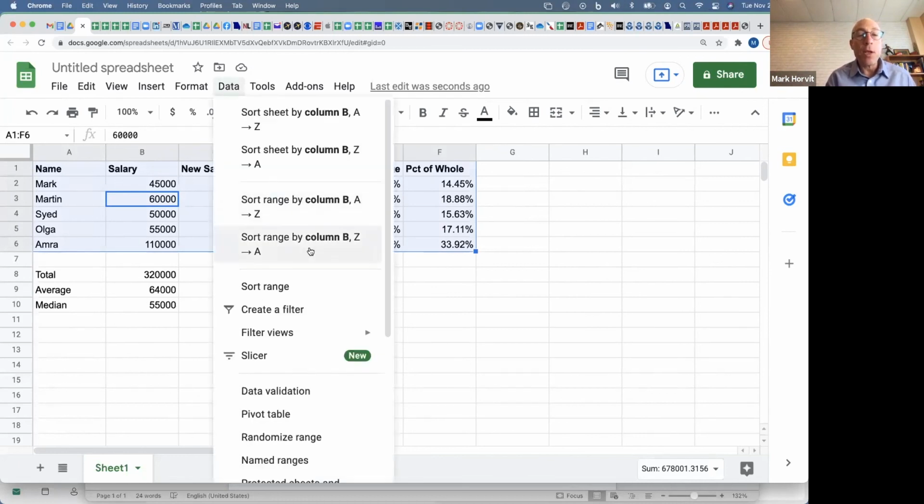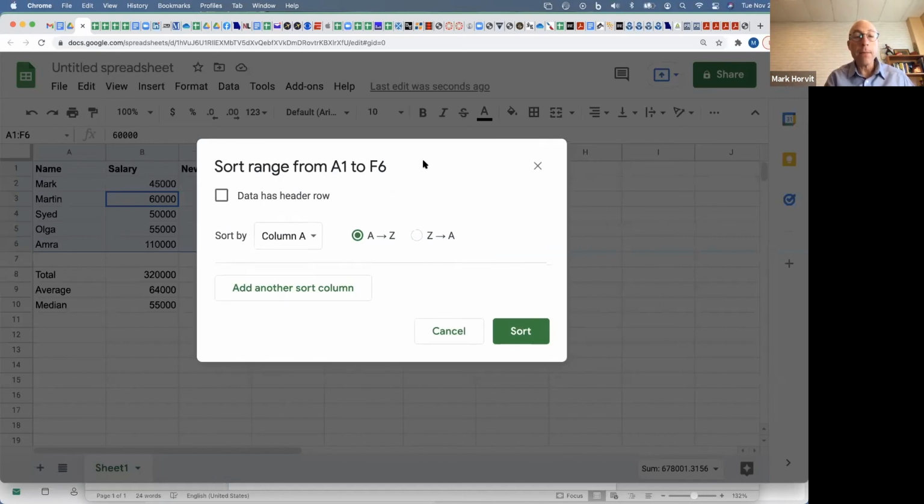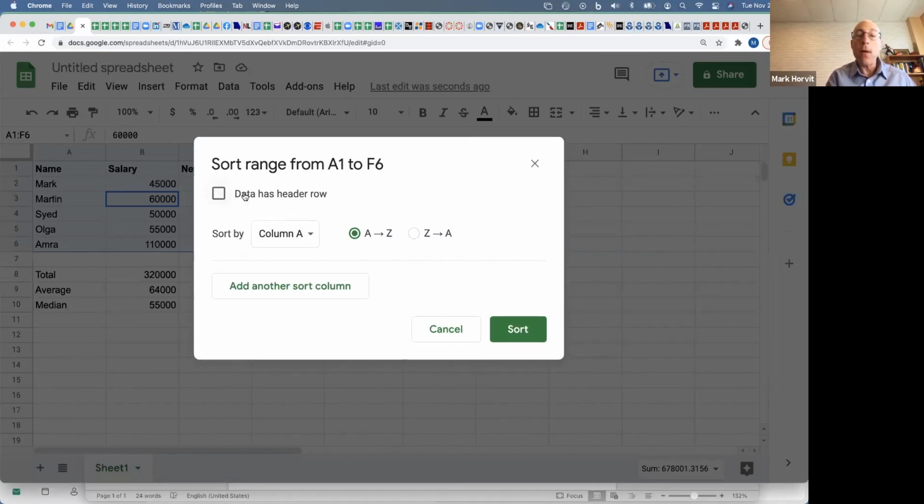And I'm going to skip these shortcut things and go to sort range. If I'm in Excel, I just go to data, then sort. It brings up this box. To make it easier, you don't have to do it, but if I click on this, sometimes Excel automatically does it for you. It puts the names of my columns, the names that I gave it, there in column A. That's what a header row is. A header row simply means that column A is the titles of my columns. That's all that means.